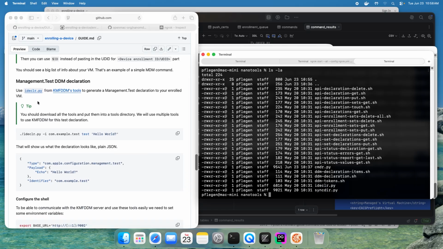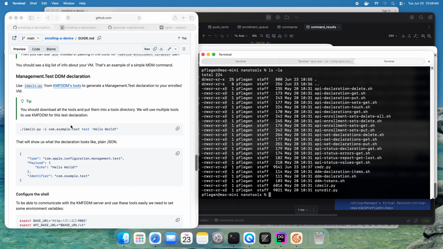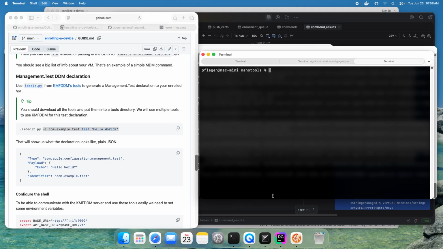And so let's go through management test DDM declaration. So just to see kind of what a declaration looks like, we're going to copy this, and the Python script will just be taking in these arguments and formatting a declaration into JSON.